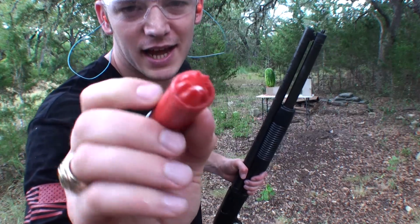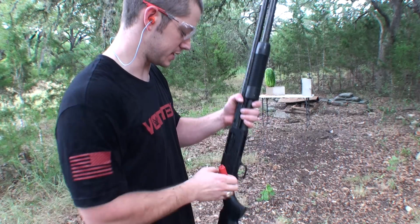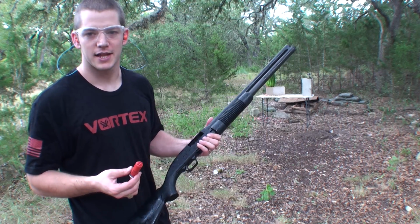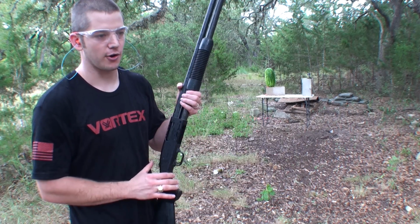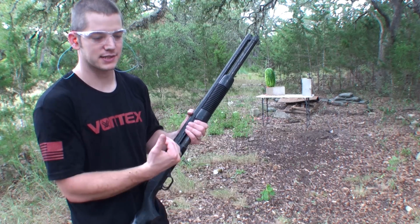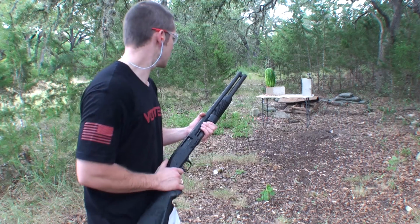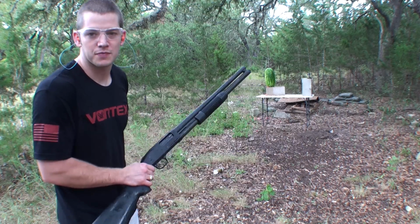So in this shotgun shell, I have replaced the lead BBs with airsoft BBs. The problem with these loads is the airsoft BBs are made out of plastic. They're a whole lot lighter than that lead. And a lot of times when they're going through the barrel, they don't have as much compression, they don't have as much weight, so they don't compress the powder as much, and all the powder doesn't burn. So if you hear a really light pop instead of a big shotgun blast, that means that all that powder's not burning and we're not getting near the compression we normally do out of a shotgun.